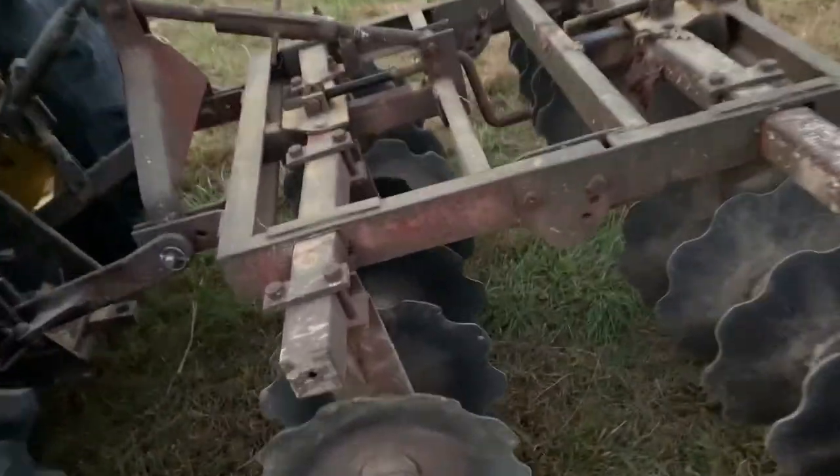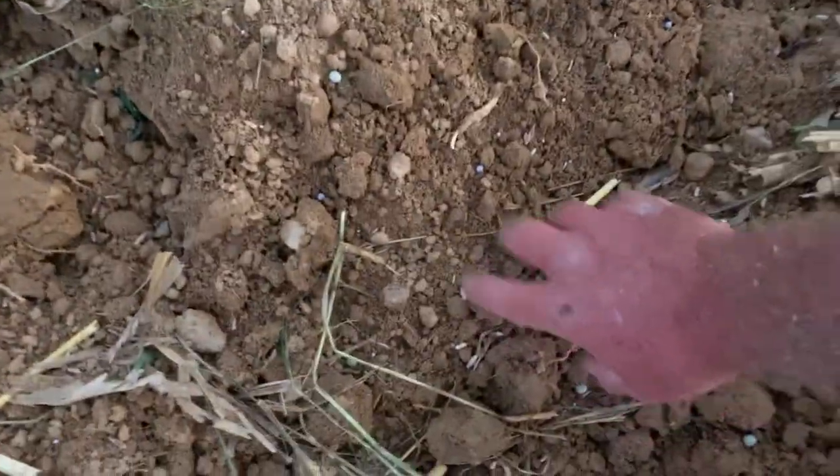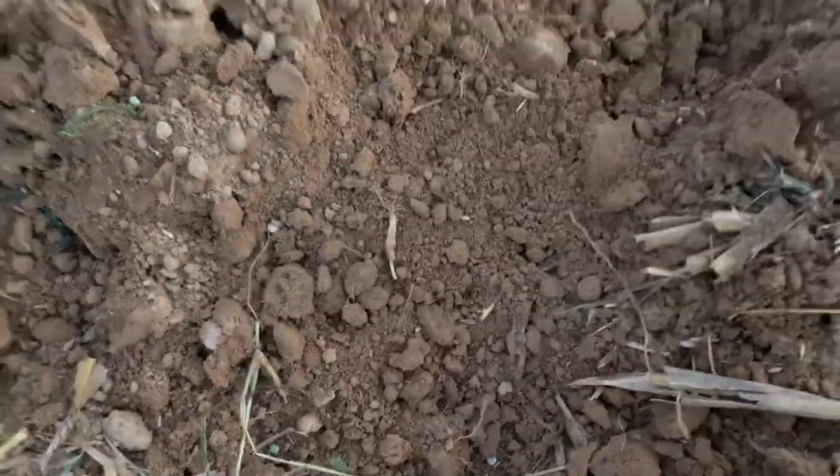So you can see now how they're running pretty much straight. That'll kick just enough dirt up to cover the seeds we've got out here on the ground. And just that right there is all you need. So let's get this thing knocked out and get to the house.